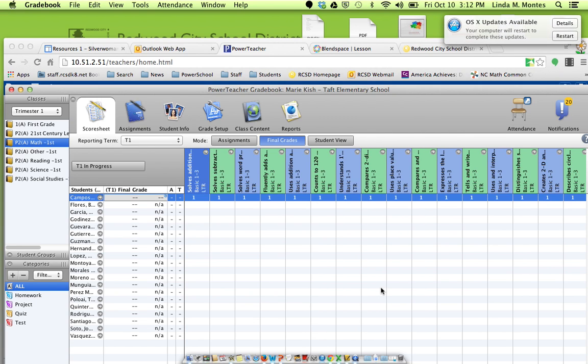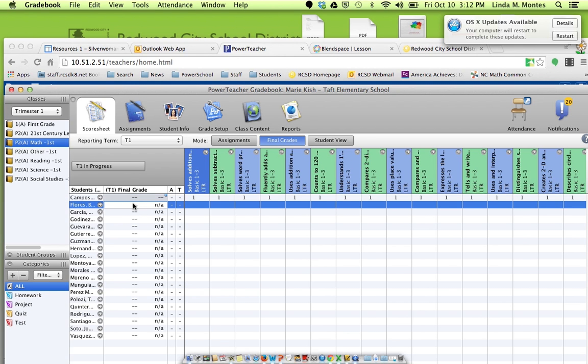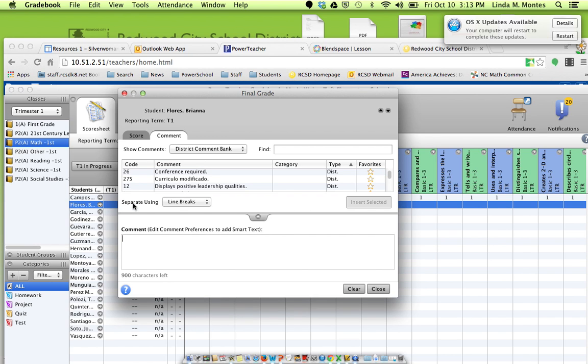Click close. And then you will see a small c highlighted here. That's what it says, a small c. So for Christopher, it says that you've already completed his comments. All right, so you will see a small c appear next to his name under the final grade column, and that indicates that you've already completed his comments. All right, so again, to complete comments, you double click next to his name.